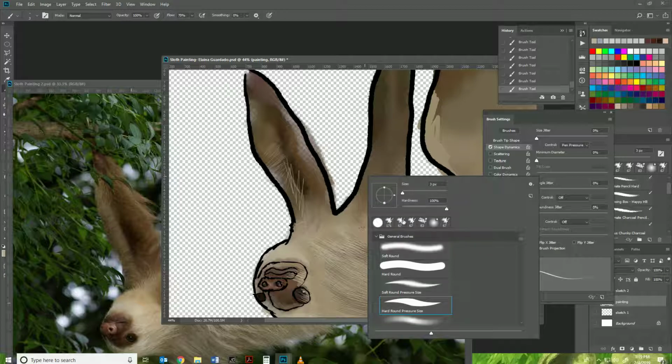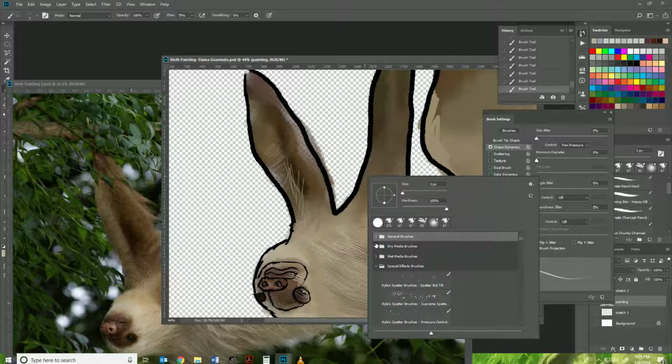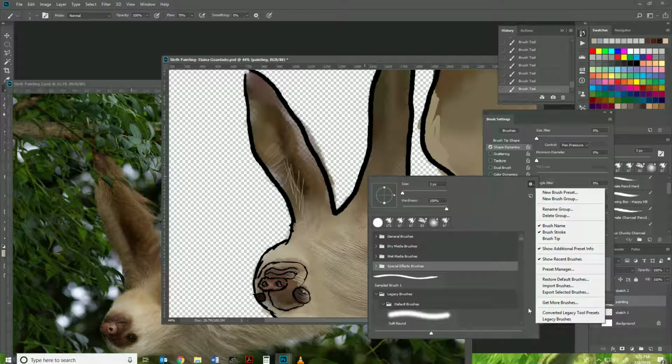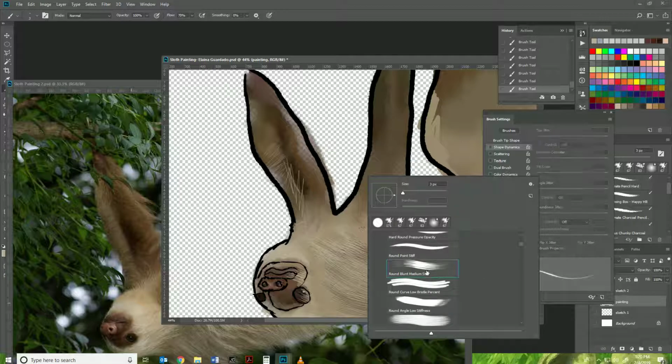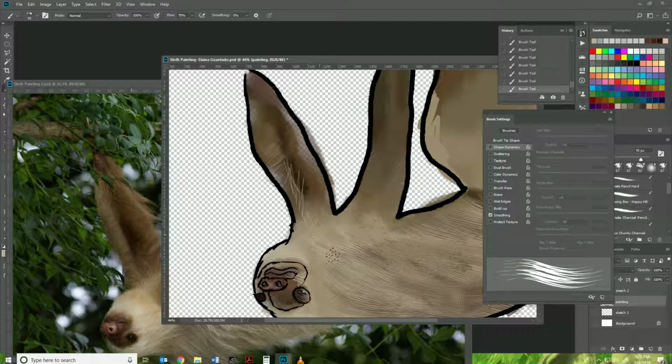If you go into your brushes, normally by default you'll have these 4 sets. You're going to need to pull up what's called the legacy brushes. And you do that by going up into this gear right here. And you can click on legacy brushes on the bottom. And again, I'm recording this, so if you forget, it'll tell you. Under default brushes, go down until you get to about here, and you'll see brushes that look like this. And voila.